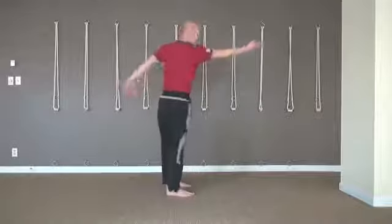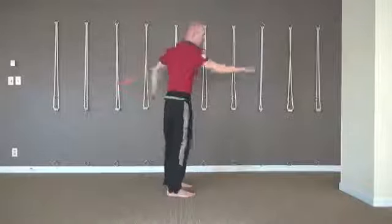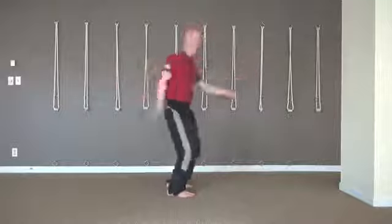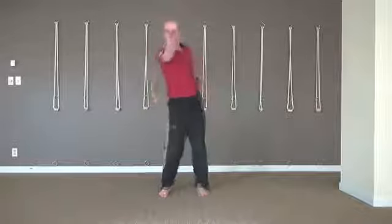And I'm reaching forward as far as I can, trying to get more of a twist into the back, more rotation. My knees, I'm getting a little bend in my knees as well. This starts getting the ankles warmed up, starts getting the knees warmed up, gets the butt working. Really reach forward. This is stretching my bicep as the arm goes back.